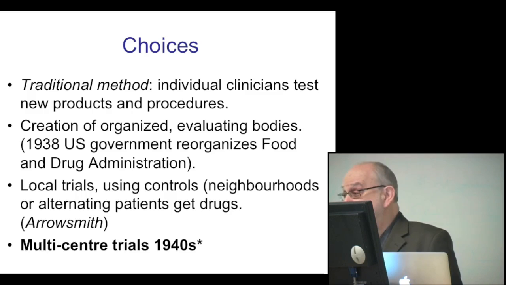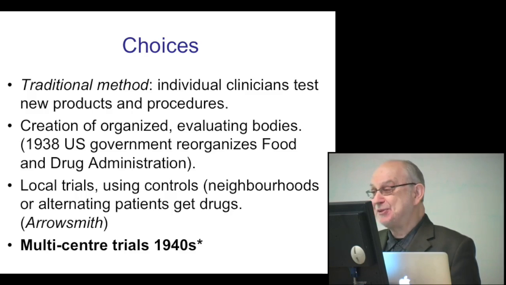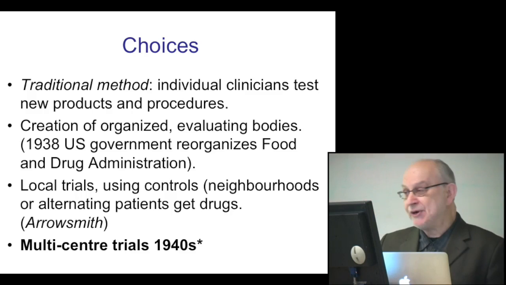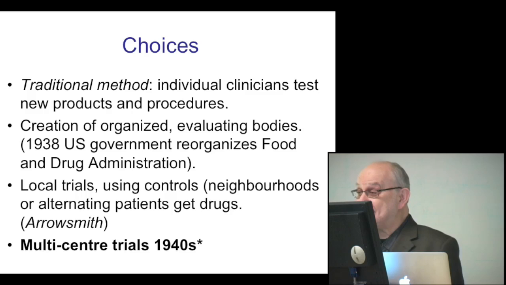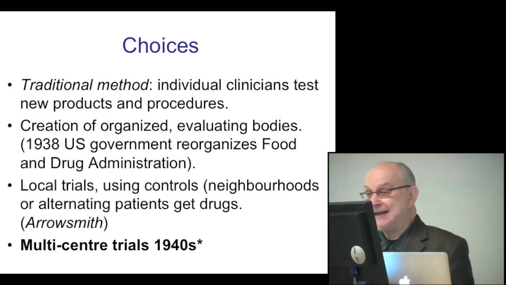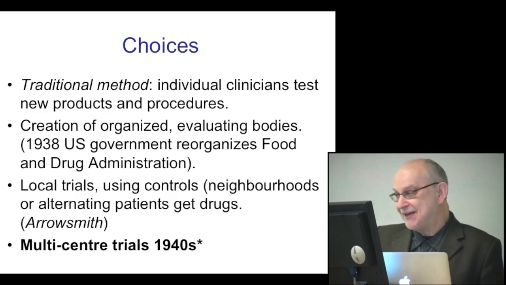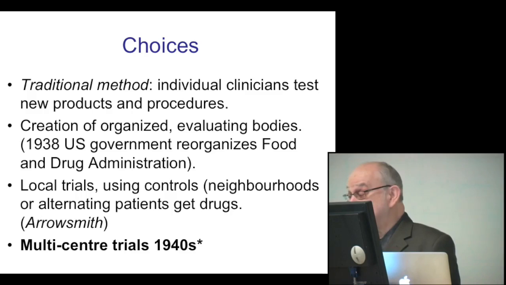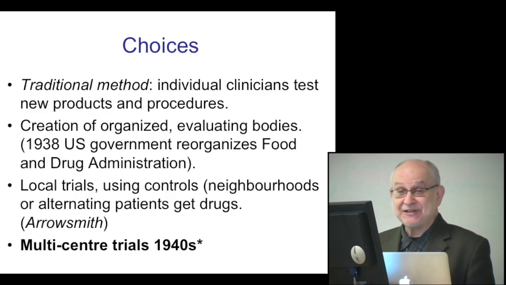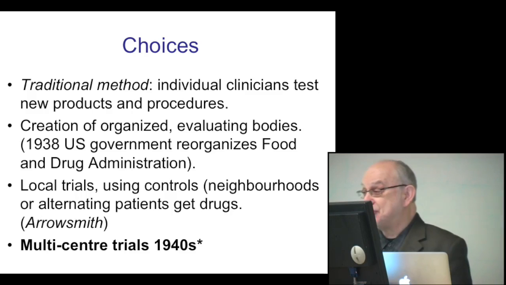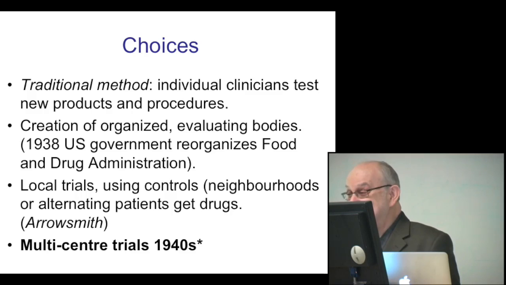Some of you who may have read the book Arrowsmith by Sinclair Lewis know that its penultimate chapter is a clinical test that the hero is doing on some island in the Caribbean. And it's really very interesting. In the book, written in 1925, the control is another town. There are two towns on this island, and one of these towns is going to get this experimental therapy, and another one isn't. Three years later, which shows you just how quickly this spread, the movie came out, and instead of having different towns, the control was alternating patients. One patient in every two was given the experimental drug. So it gives you an idea of how quickly this kind of testing spread.